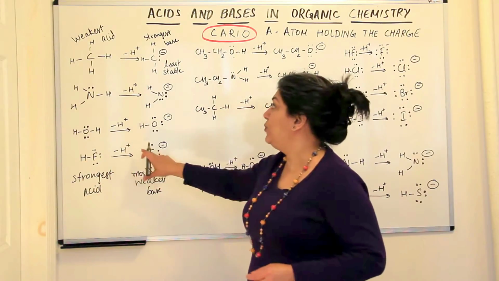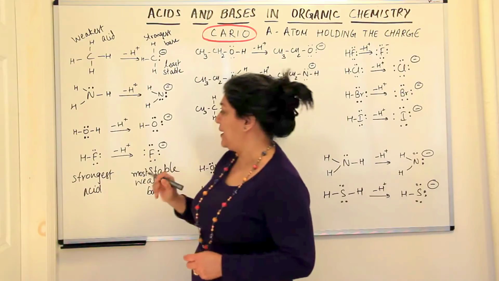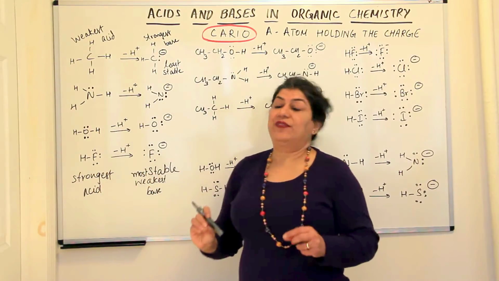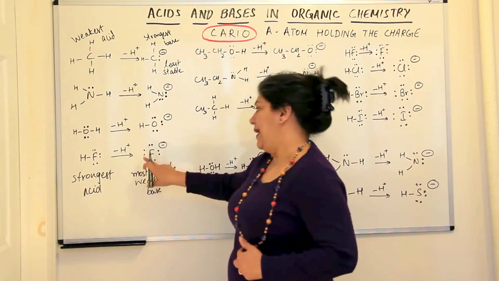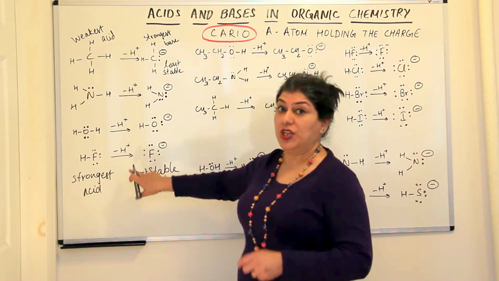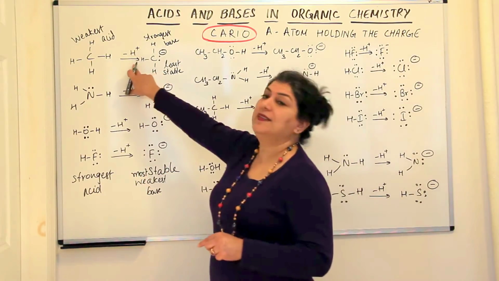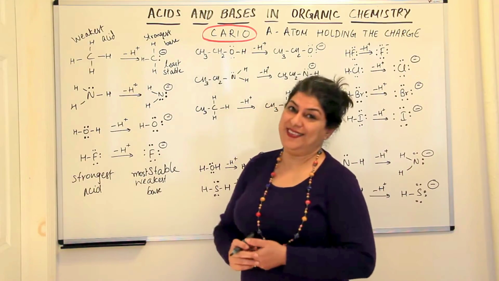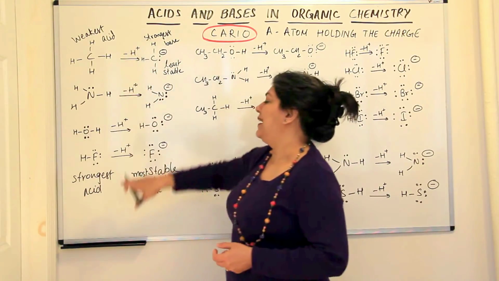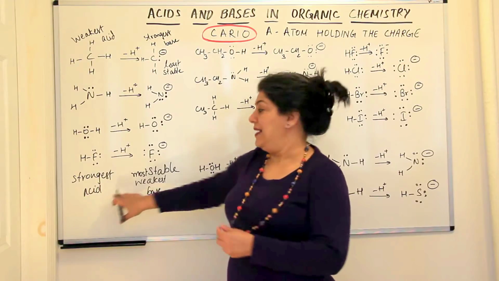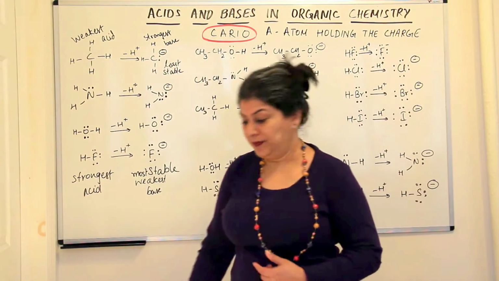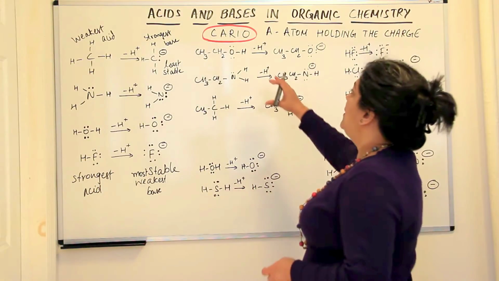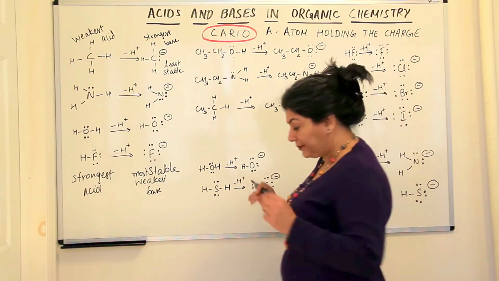I've made only one arrow. There should be equilibrium in all the cases. So HF, the tendency to reform HF would be the least, and hence the hydrogen ion concentration here would be the highest, and in this equation it would be the least. So this is the weakest acid and this is the strongest acid. This is the strongest base and this is the weakest base. So now let us come to the next problem here.